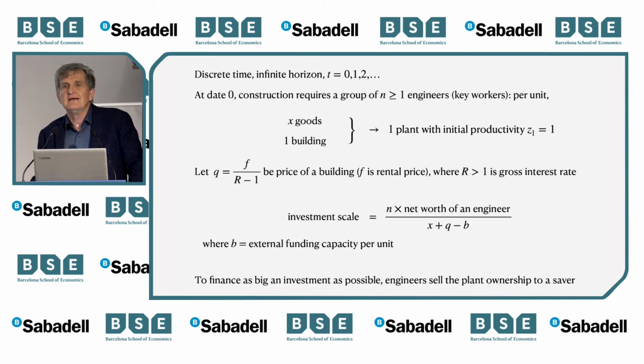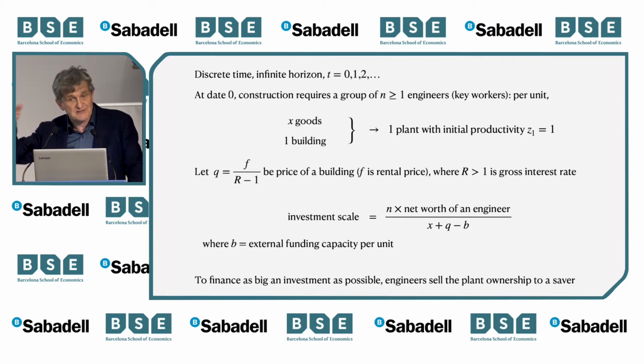Buildings are perfectly elastically supplied, so the price of a building, Q, is the discounted value, discounted using the gross interest rate, capital R, greater than 1, of the flow of returns of building services, F. We think of parking lots. If the building isn't being put to use housing a plant, then perhaps the space could be used for parking lots or for storage facilities or something. Anyway, whatever dictates RF, that's the rental price of buildings out in the marketplace, which we take parametrically.